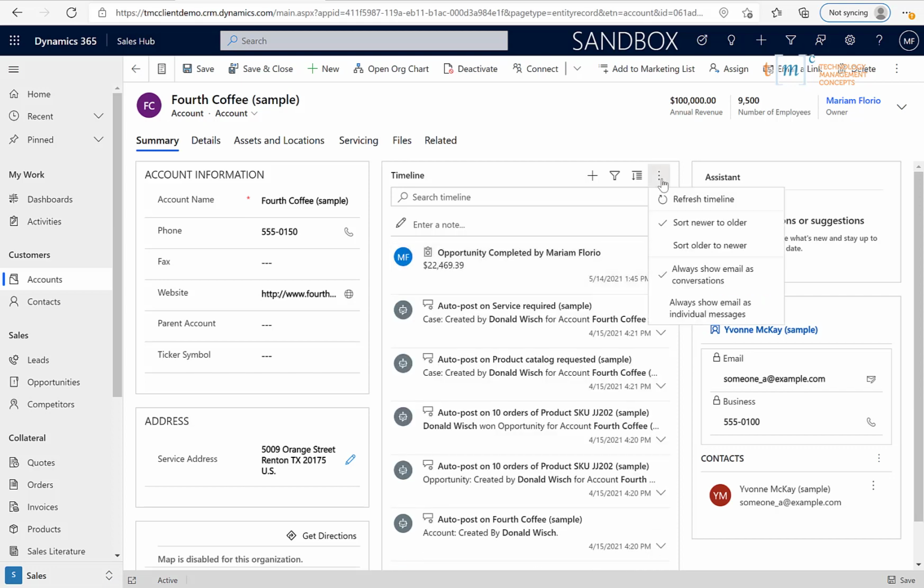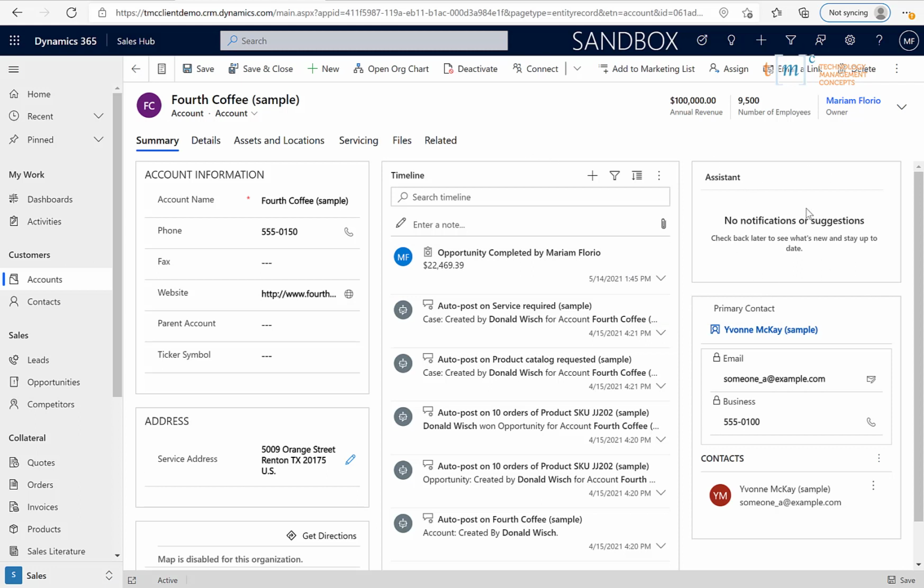The other thing is under the ellipses, I can refresh my timeline while I'm on the screen instead of hitting my browser's refresh button, change the sort order, or show email conversations together, bundle those emails, or show them as individual messages.